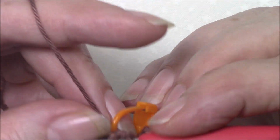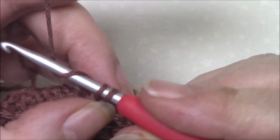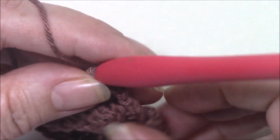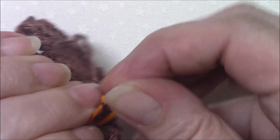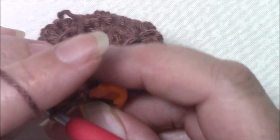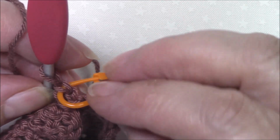So we're going to yarn over, pull through both of those loops as if it's one, then yarn over and make a single crochet. Okay, so that is our first stitch. So again, it's always just handy to pop a stitch marker in there to help you.